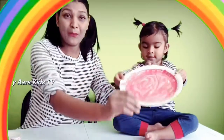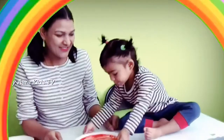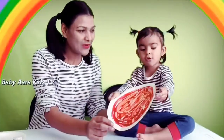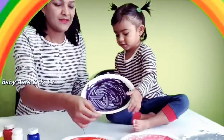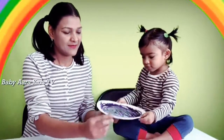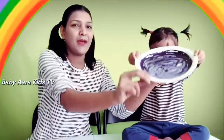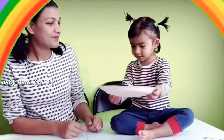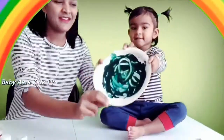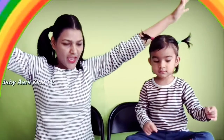Gray! Pink! Orange! Purple. Green. Yay! Now we'll learn shapes.